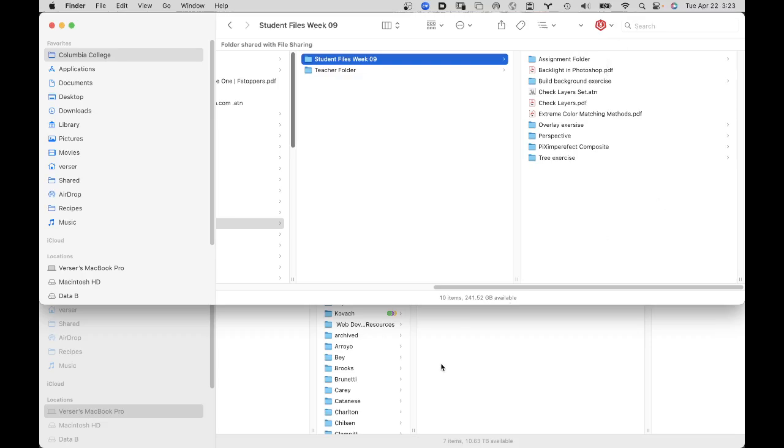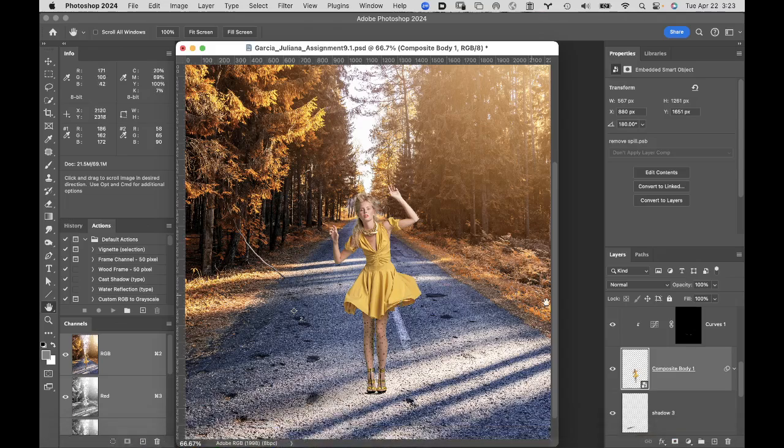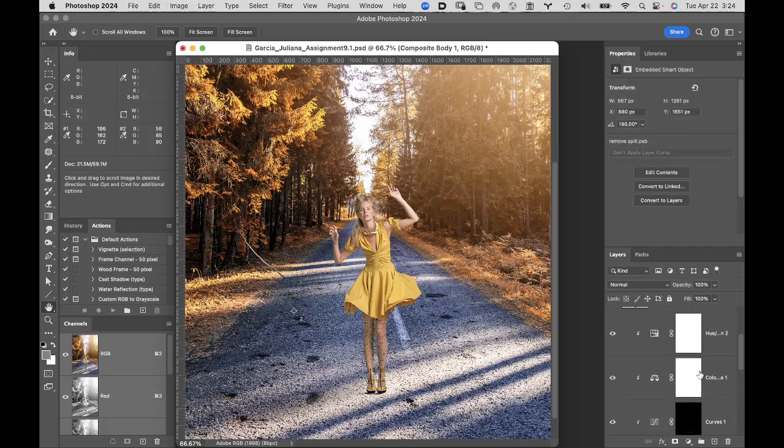So first off, you need to get the girl oriented correctly. That part's been done. So then I'm going to come back to Photoshop. The first move is that above this girl, we are going to create a blank layer. I'm going to make sure that the composite body number 1 is selected. We're going to then click on add a new layer on top of that. Now this new layer has been clipped to the girl, but my control layers are all above that, so I'm going to hit Command Z to undo that. I need to actually put this layer that I'm adding on the very top.